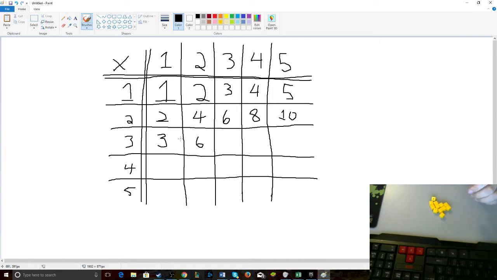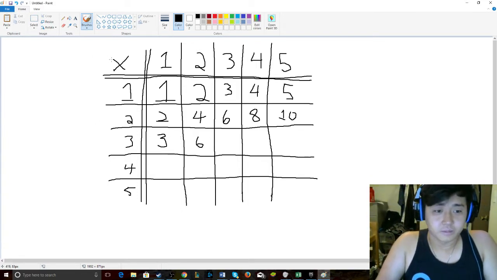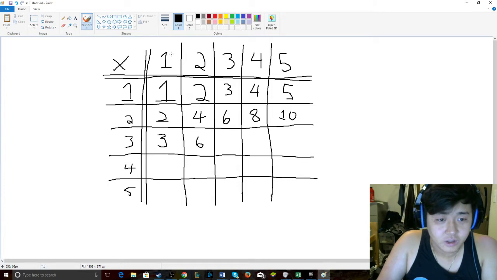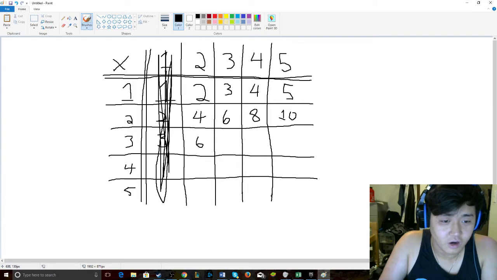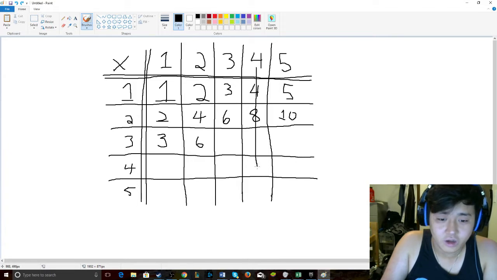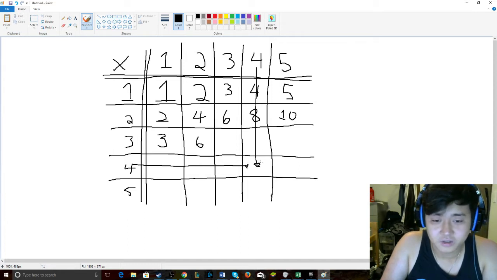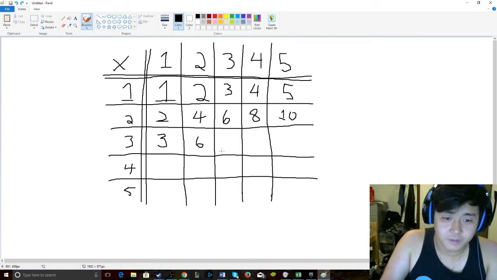And I guess this is something I should have clarified earlier, but in this table, all of the numbers here in this section right here are all going to be multiplied by 1. And in the same way, all of these numbers right here are all multiplied by 1. And so if we wanted to find out what 4 times 4 was, we'd go 4 here, and then it would meet with this other 4 here. And that's why we're putting the specific numbers in these boxes. Alright, just had to say that.